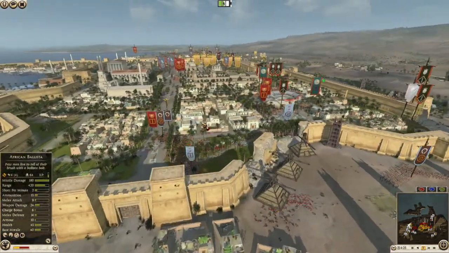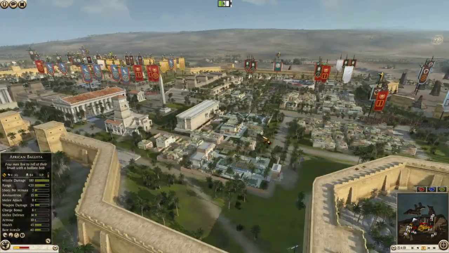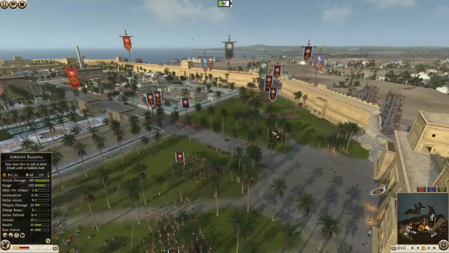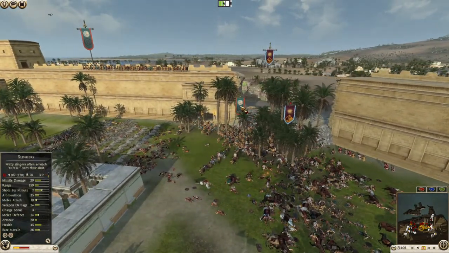And now Rome and Loli are going to be able to fully focus the entire might of the remaining army against Kush. Notice I just said against Kush because Macedon doesn't really count. They don't have much left. And they're trying to do what they can to contain. Why did he bring his slingers down off the wall?